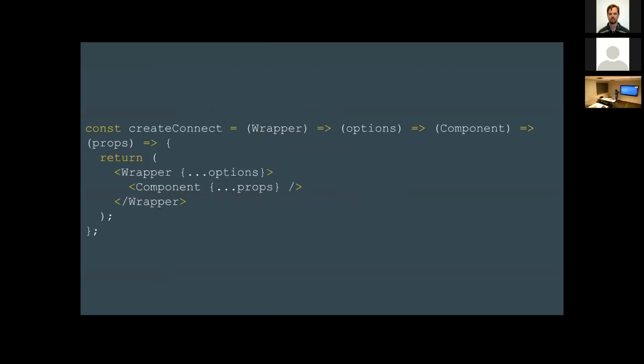and create a create connect function, which is a function that takes a component that returns a function that takes options, which returns a function that takes a component, which returns a function that takes properties, that returns a new rendered whatever, which is the wrapper and the component that we're going to show. Cool. And that makes sense here. So a wrapper will be what we're going to decorate with the new component. Options will be passed into that wrapper. The component will take all the properties that a wrapper will pass down, and the properties will be given to the component as well.